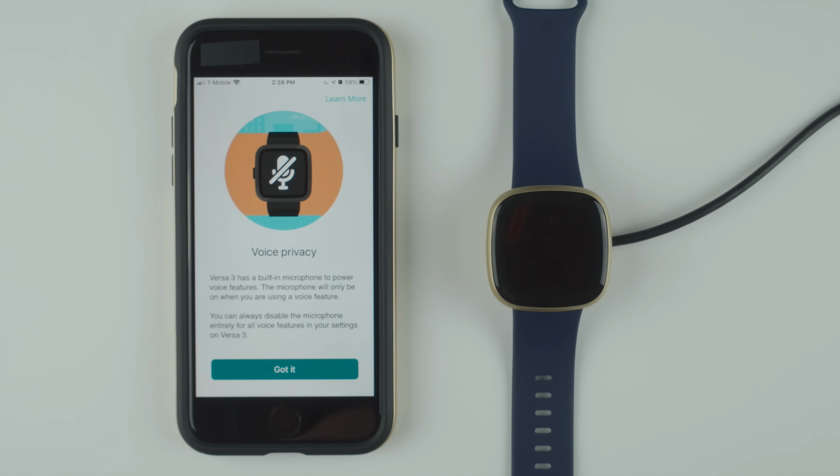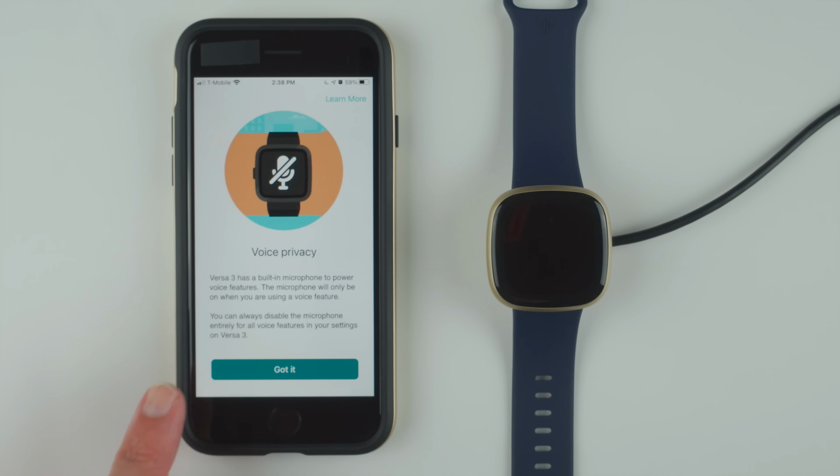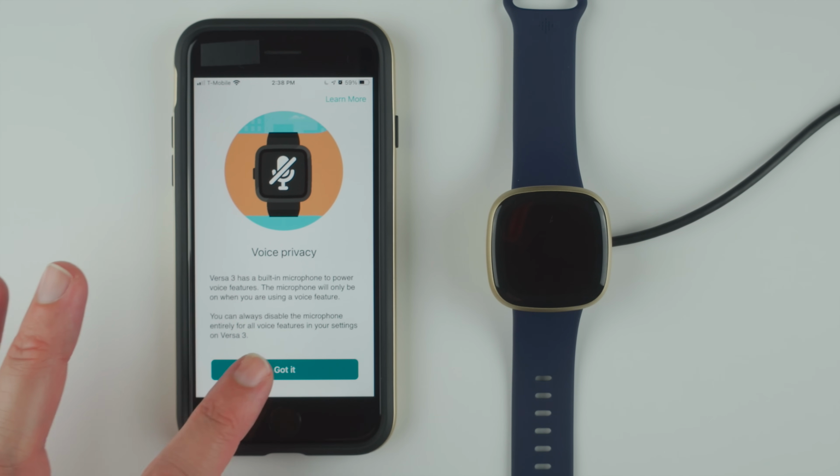So voice privacy. Versa 3 has a built-in microphone to power voice features. The microphone will only be on when you are using a voice feature. You can always disable the microphone entirely for all voice features in your settings on Versa 3. So it looks like it is enabled by default, and you would have to disable it in the settings if you wanted to do that. So you can either tap here to learn more or tap got it. So I'll just tap got it.